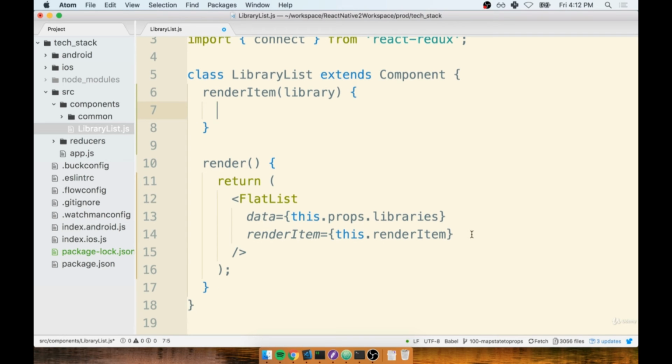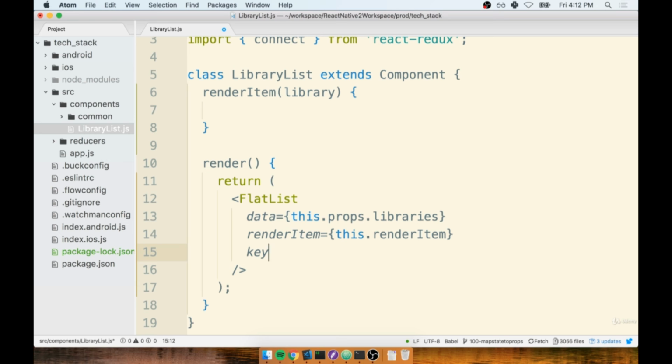Now the last thing we have to do, remember that anytime that we make a list with React, we always have to provide a key on every element that gets rendered. Well, with a FlatList, the key system still exists, but it's just a little bit different. Before, when we put together all the keys that belong to widgets inside of a list, we assigned a key property directly to each component. But with a FlatList, we instead add a function to the FlatList itself that tells it how to generate its own key for each item.